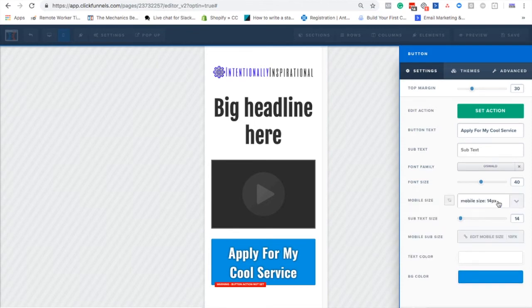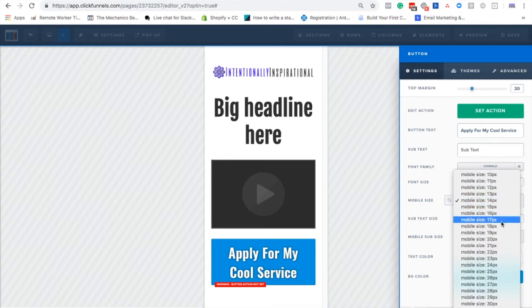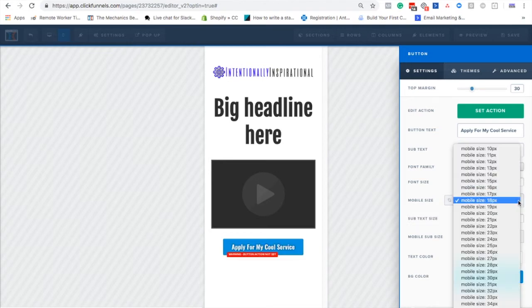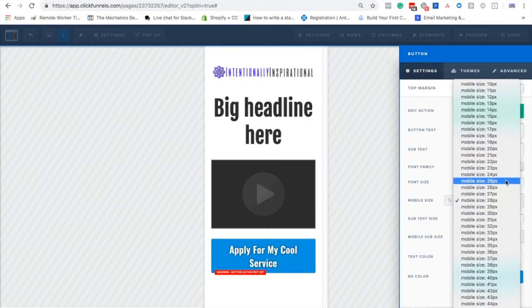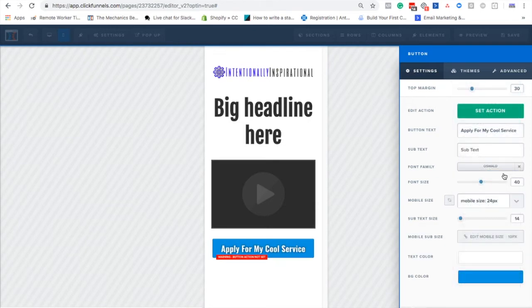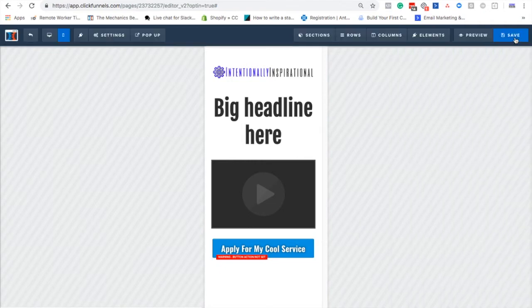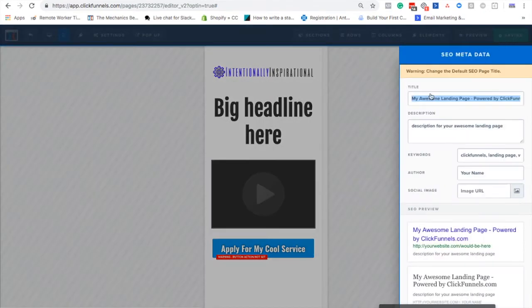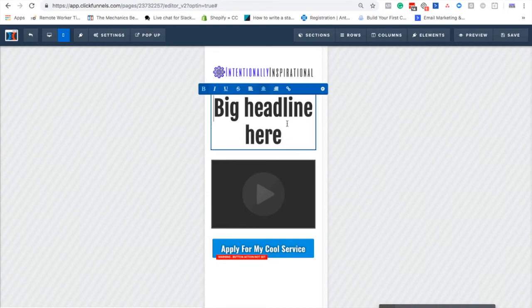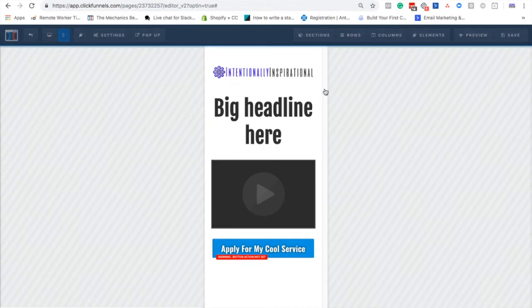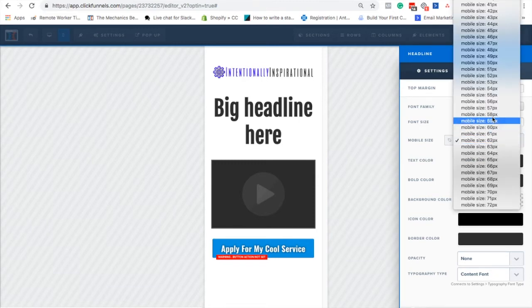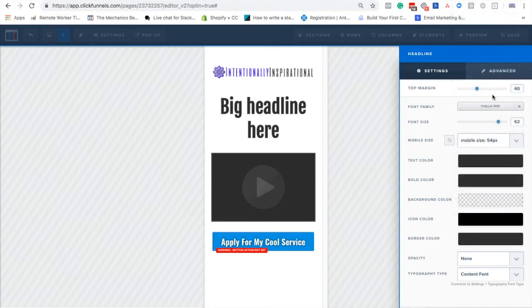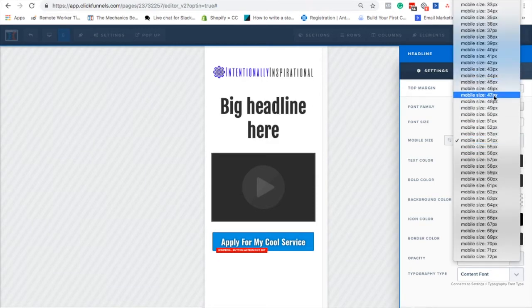And I'm going to come over here to these mobile specific sizes, adjust that down. Oop, too small. It's whatever you're looking for. There we go. I'll do that, and then always want to save. All right. Say I wanted this a little bit smaller, get a little bit more out of it. So we will edit the mobile size again, start picking numbers. You'll figure it out pretty quickly.